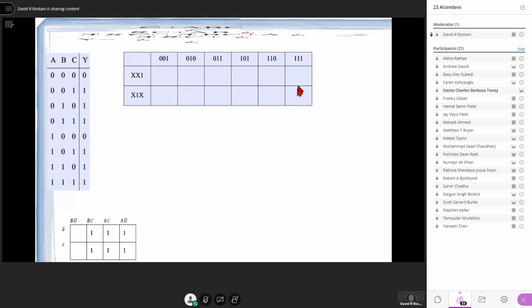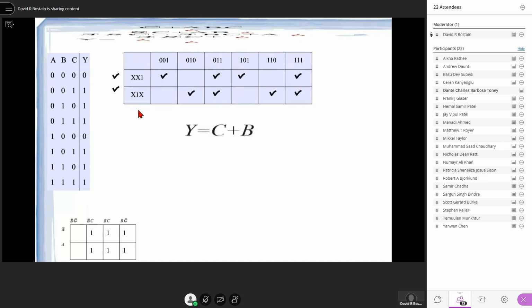Now, there's an overlap, but what we're looking for here also is, do any of these only get covered by one of those 2? If they do, they're what we call essential primes because they're going to be in the answer no matter what. In this case, both of these are essential. Notice that this guy is the only guy that covers that term, so he has to be in the answer. This guy is covered by both of them. This guy is covered only by the second guy.